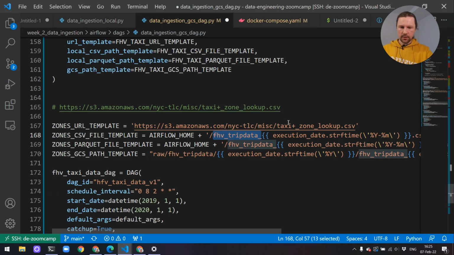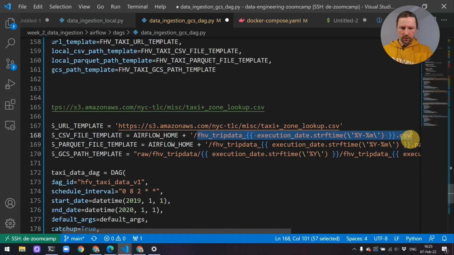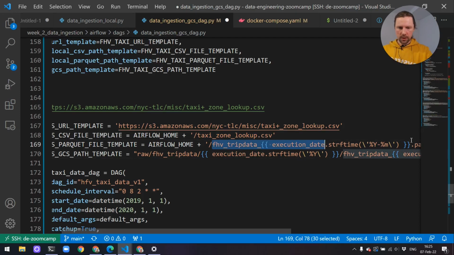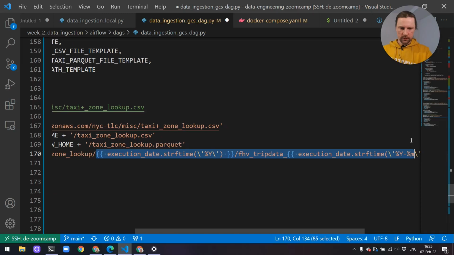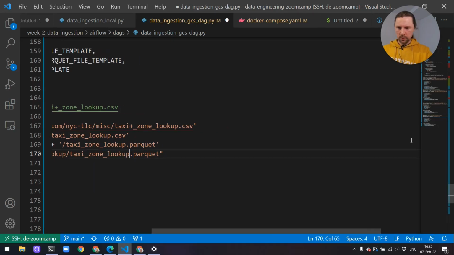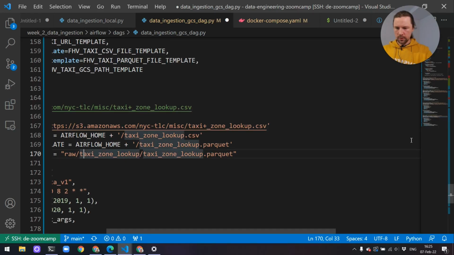Then this one, I'll just call, yeah, we can remove this whole thing. I don't like this plus, I'll just remove this. And the same for the Parquet file. And here will be something like this. Maybe I'll remove lookup from here.